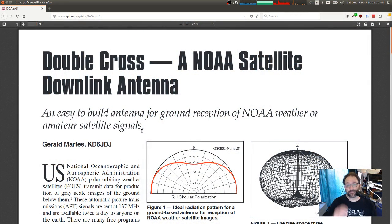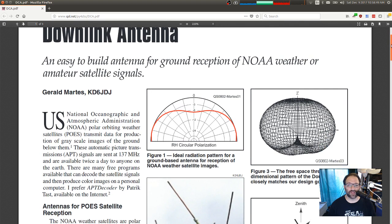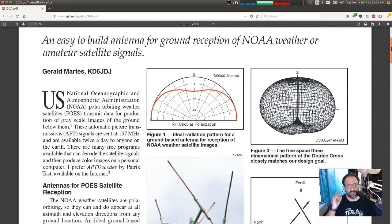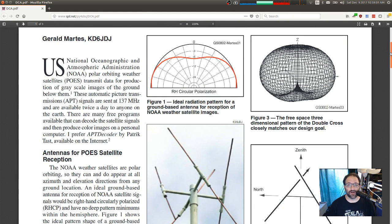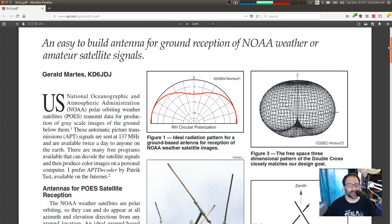So real quick description of what the project is. Double Cross, a NOAA satellite downlink antenna. Some friends of mine have been getting into satellite work, and I tried receiving some APRS downlinks from the ISS on my vertical antenna up on the roof, but apparently its gain is too high and its radiation pattern is too flat, and I never received anything. So I want to try building an antenna that would be better for working satellites, and that's exactly what this antenna is.